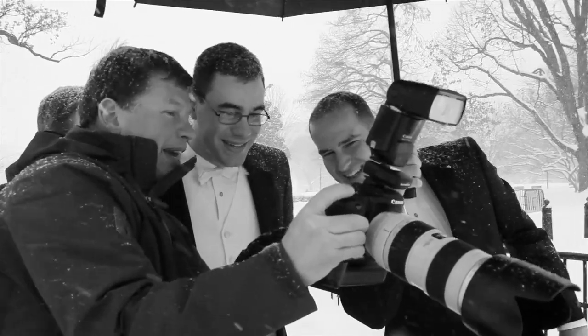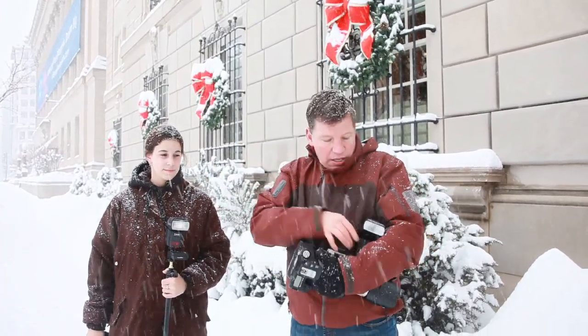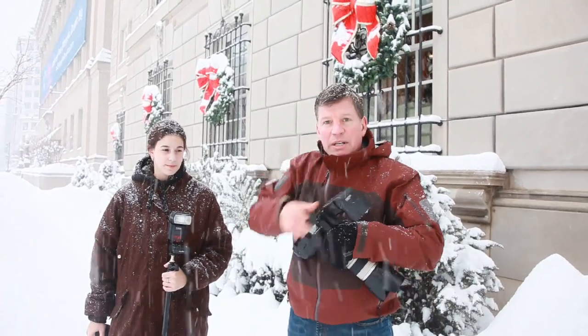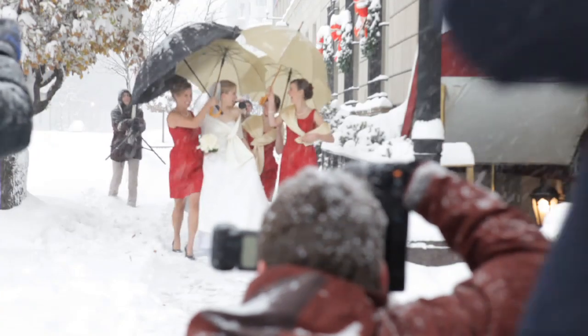Amanda was out in the snow, lighting you from the back. And there's the white head — oh, that's great, that's pretty cool. What an incredible shoot. This little mini TT1 did it all. I put this on my camera first, then I put my 580 on top of that. It allowed this flash to go radio control. Amanda was jumping around in the snow and we were backlighting, double lighting.